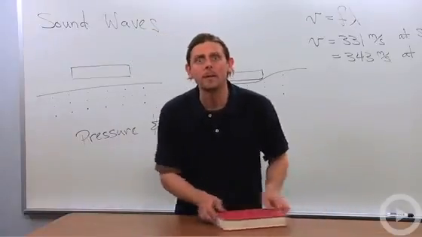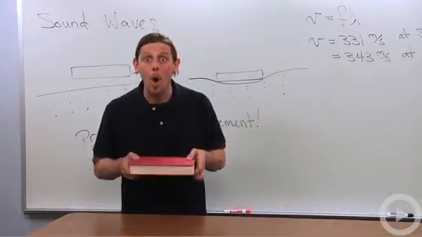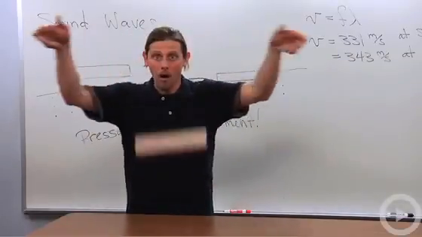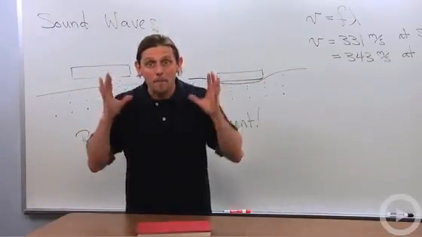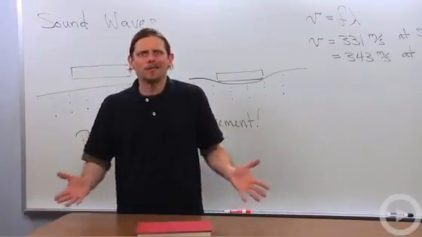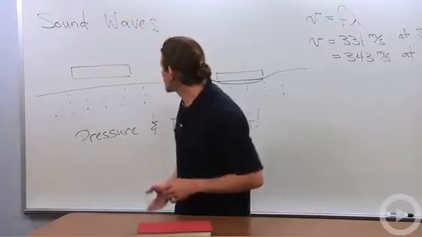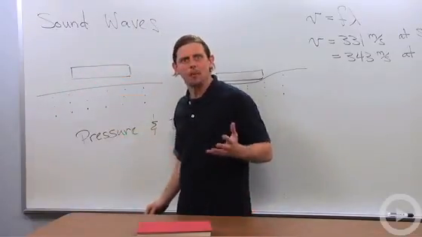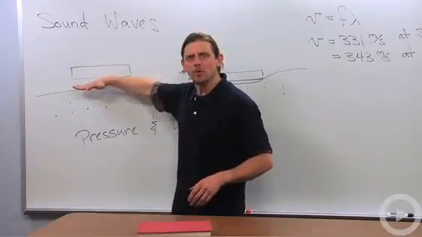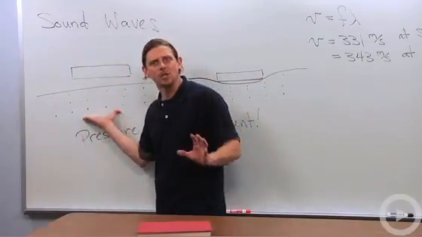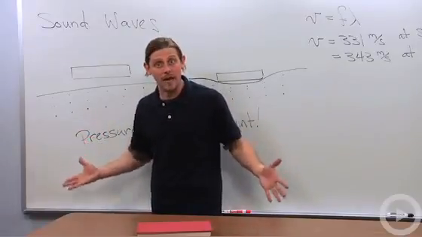Now, what I'm going to do is create a sound pulse, and I'm going to do that by dropping this book on the table. So there we had a loud thud, right? So what happened? Why was there a sound wave? Well, let's look at what happened with the book as it was falling towards the table. So here's the book falling down towards the table, and I've drawn little dots at locations of molecules inside the table.